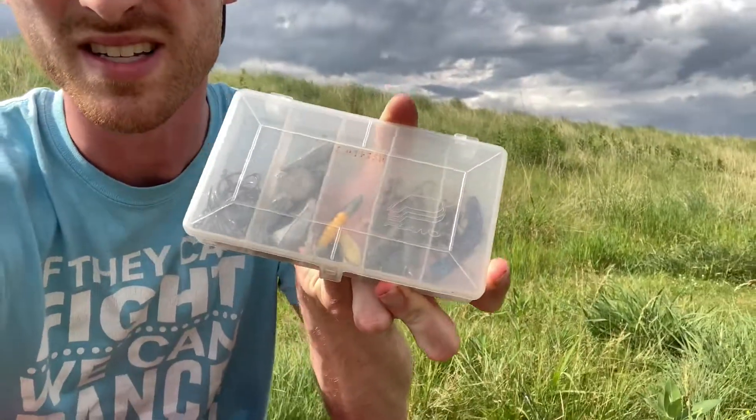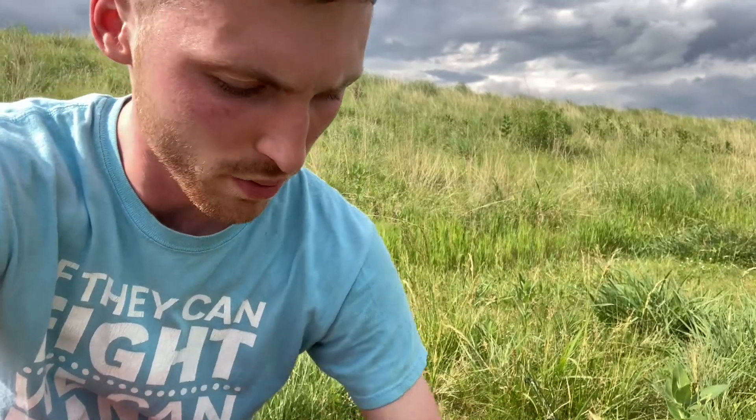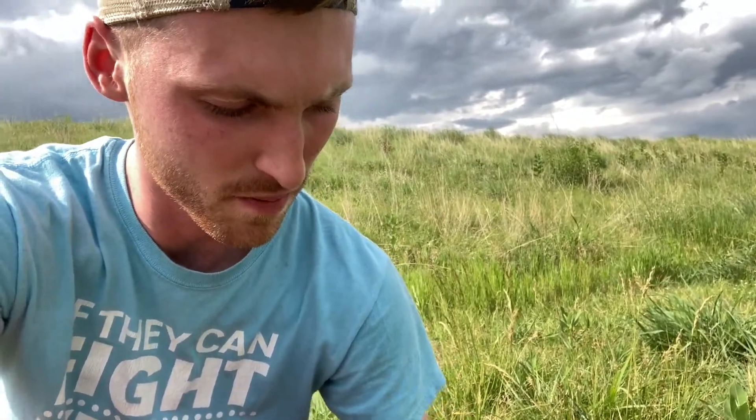Generally 10 or 12 pound mono works, but I do have a rod with braid if I'm fishing in a river or whatnot. As far as weights go, you only need a weight if the bait you're throwing needs to get down. If I'm using cut bait I generally don't use a weight. If it's really windy and I need it to sink I'll start with a little itty bitty eighth-ounce weight — that's it. All I bring when I'm catfishing is this one little box, and I always go with circle hooks — just an itty bitty 4/0 circle hook, and generally no weight.